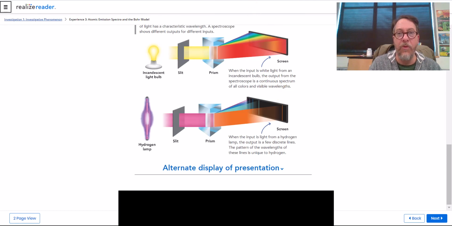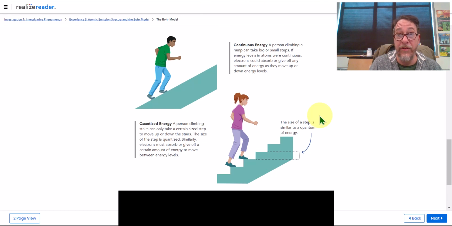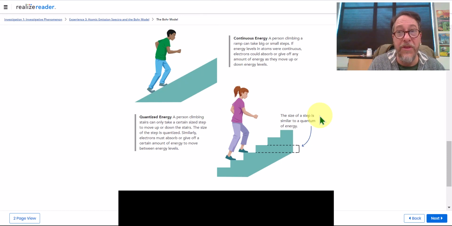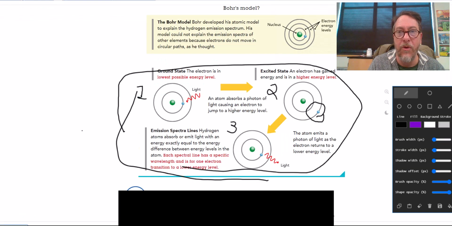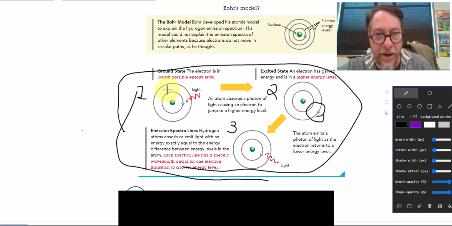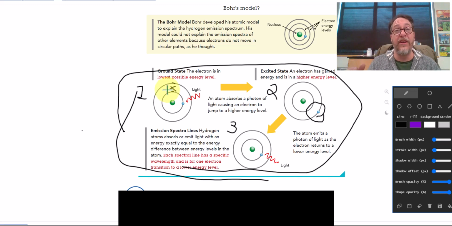Just one more word about this little diagram here that's on the third page. This has to do with the energy levels between the atoms. And so the energy is called quantized because it is either going to be here or it's going to be here. There is no in between with atoms. It's called quantization, meaning either this quantity or that quantity, nothing in the middle.